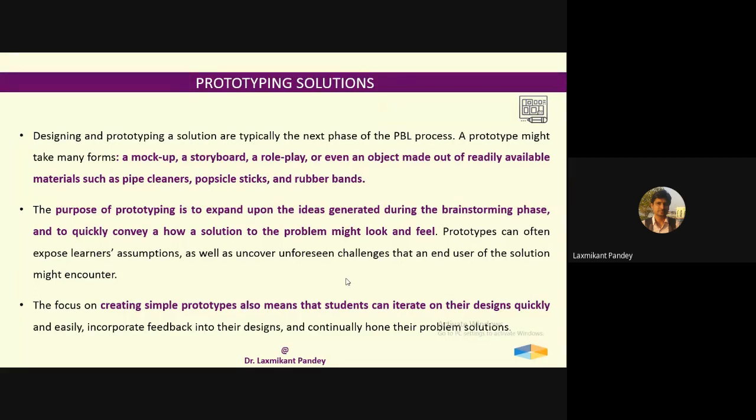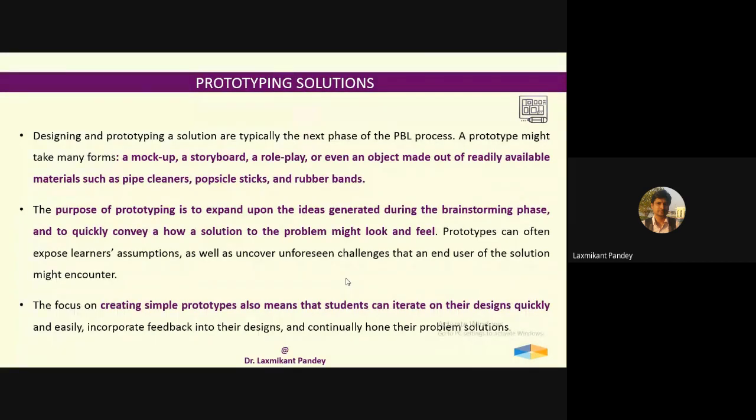You can say which method is best when they discuss different kinds of methods among themselves. Every method will have its own drawbacks and limitations. They will discuss in that session, which is called the brainstorming session, and after that they will come up with the most suitable, appropriate solution for that particular problem. For that, they will design a small project, and that project can be executed by those students in a collaborative way.